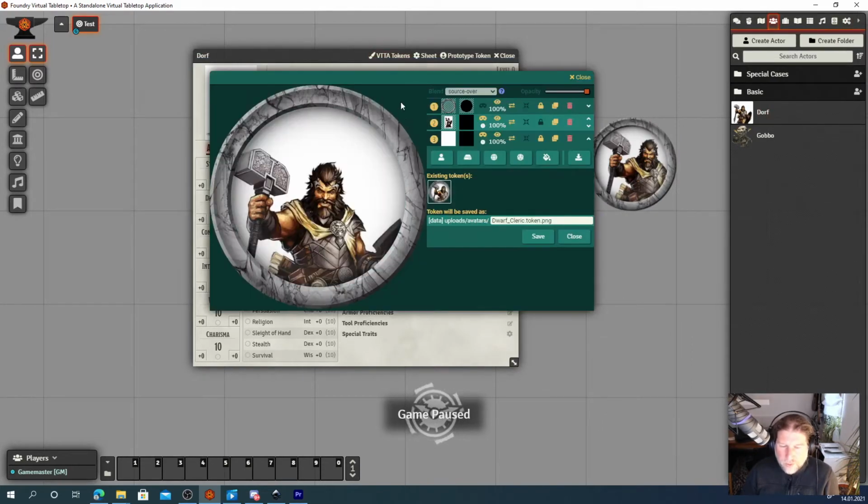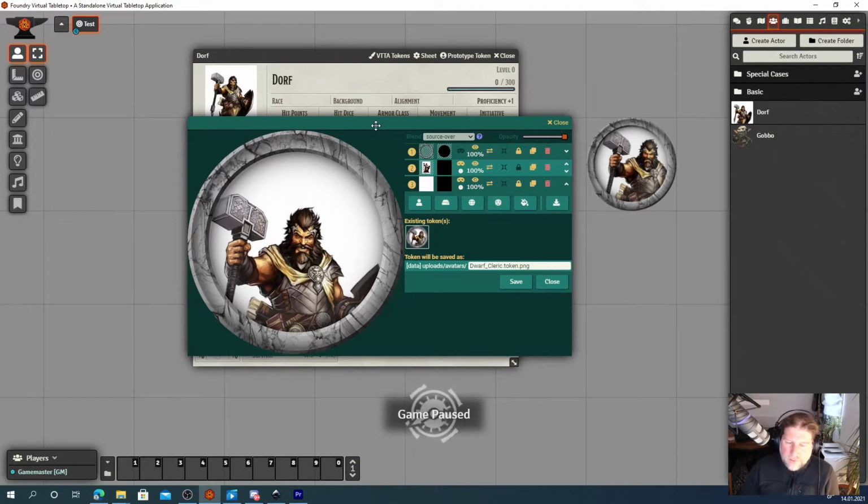But let's go a little bit back and see what the control pane on the right-hand side provides for you. First, we can see that there are three layers, 1, 2, 3. Each layer has a thumbnail to provide a visual identification for you. So you can see the second layer is clearly the profile image of the actor, a dwarf. And here we have the token frame as a preview, and this layer 3 seems to be a white squared image.